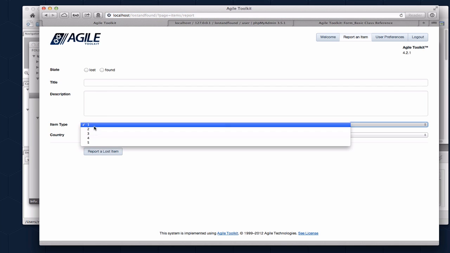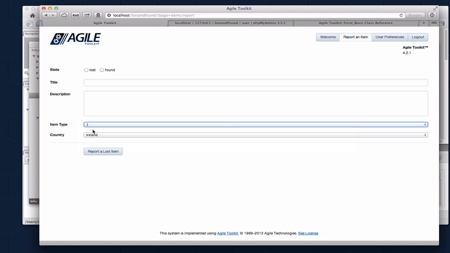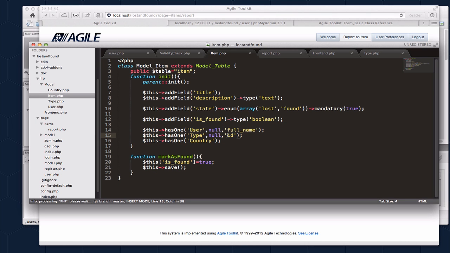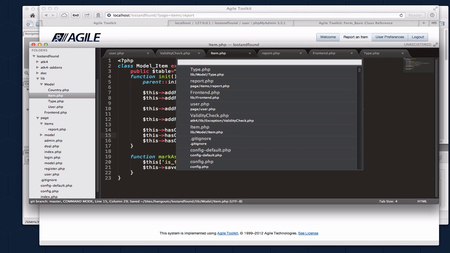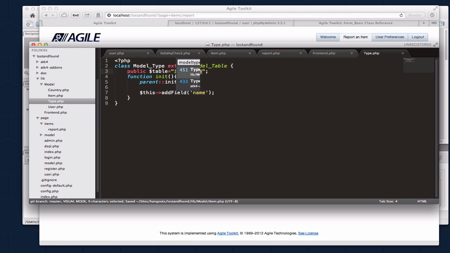Yeah, so now we select IDs of item type. The default value is name, but we can redefine it. Again, it looks in model type, and we only have name in here, and ID is actually being initialized in the parent. So the ID field is always present in the model.